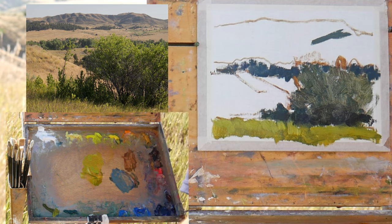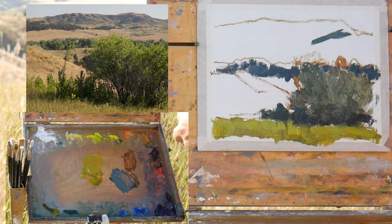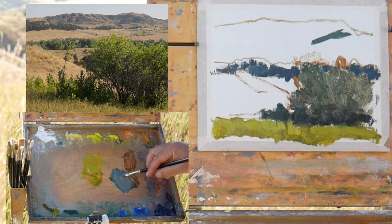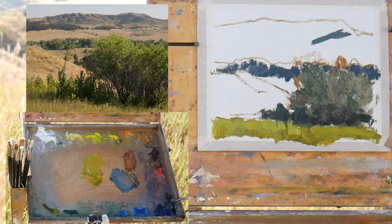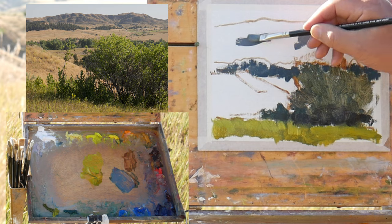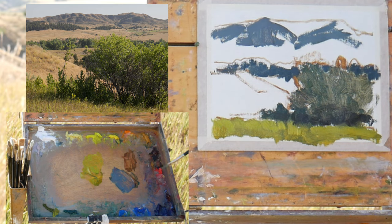I'm going to grab one more color here. I'm going to grab Portland Gray Warm, or Warm Gray by Gamblin. I like using that when I'm out plein air painting. It's a nice subtle color that kind of pushes things back. And it's like instant atmosphere. If you never tried it, I recommend it. It's very nice for plein air painting, especially mountains and things like that.